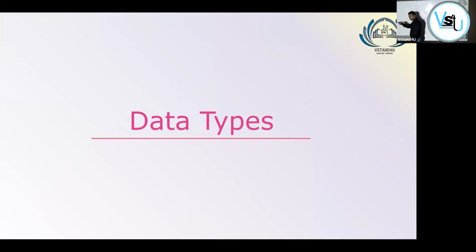Primitive and non-primitive. As part of primitive data types, how many are there? Total 8 primitive data types are there. First one, byte, short, int, long, char, float, double, boolean. Am I right? One by one, I'll start exploring all of them. Whenever I'm explaining something, I need you to focus along with me, walk along with me. I will be explaining the combinations over here.